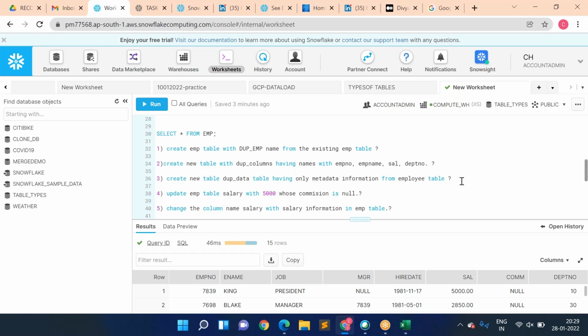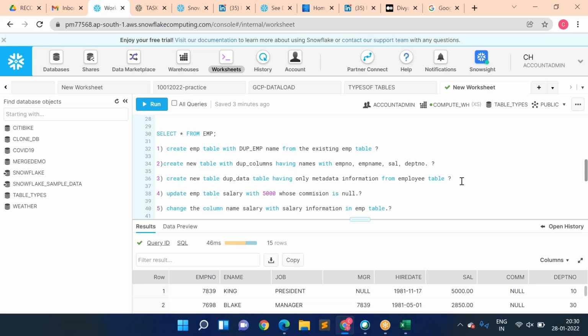Got my point? The first question is we want the metadata as well as the actual data. Metadata means column names, and along with it we should get the data also. In the second, we need only a few columns along with the data.